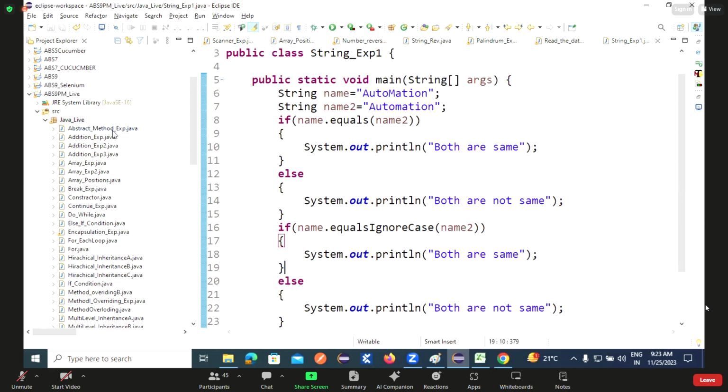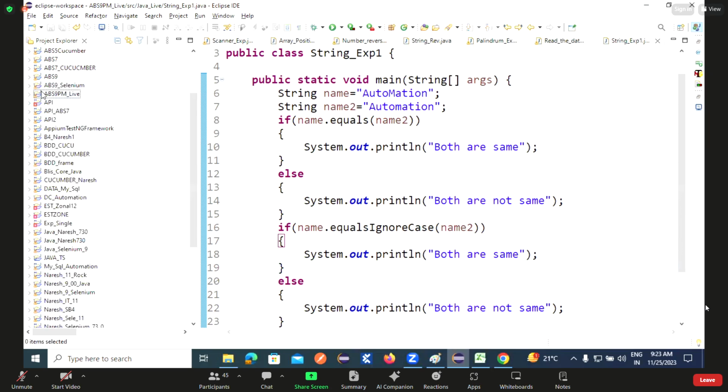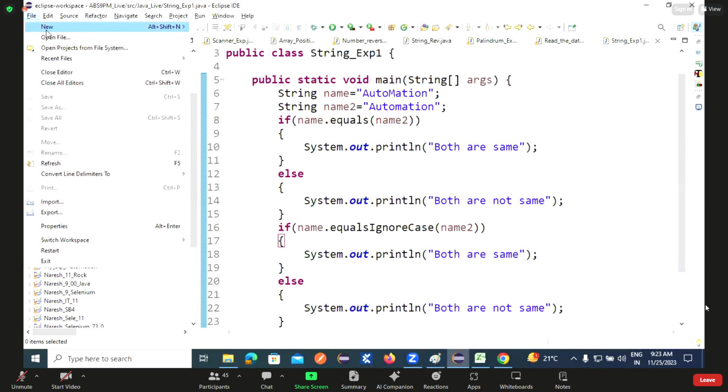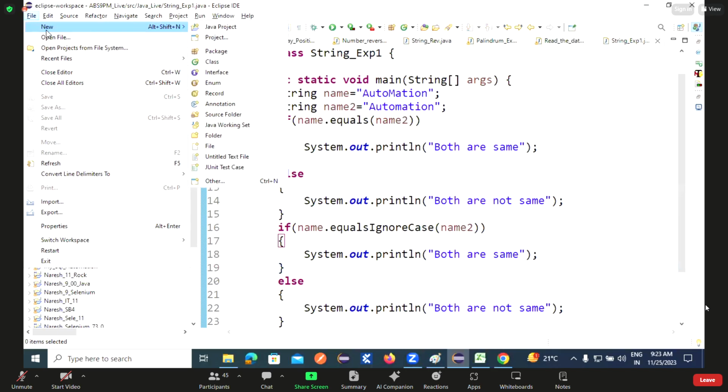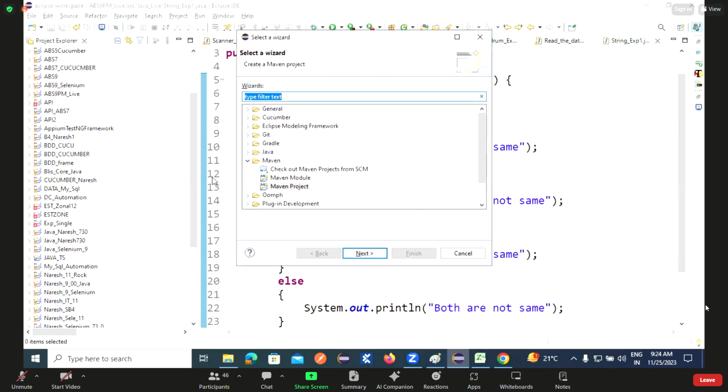Now I will create the Maven project. Go to File, choose New, select Other, select the Maven project, and click on the Next button.